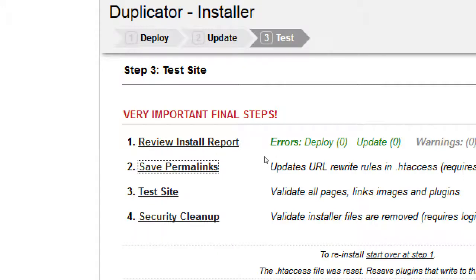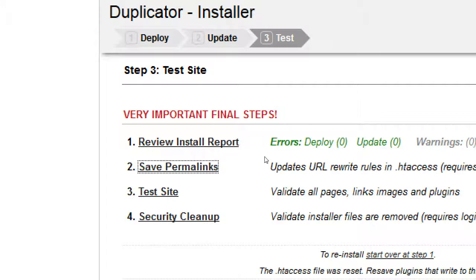So usually this plugin does a great job letting you archive and resurrect sites. In my case, I'm going to skip this, but if this were your real site, I would test your site. That just simply means look at every page, look at every screen, make sure the links work. Again, depending on the complexity of your site, that may be a lot of work or it might go by quickly. We don't have time to test our whole site. We're going to assume it worked because this plugin seems to work like 98% of the time.